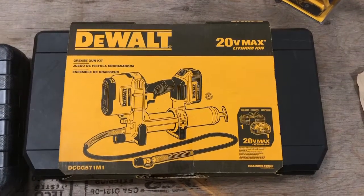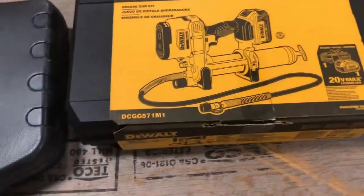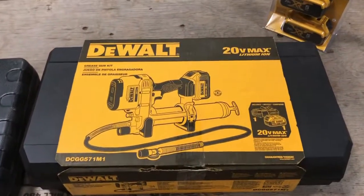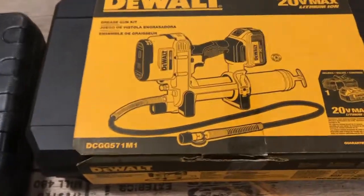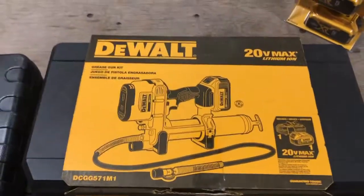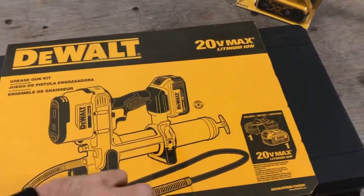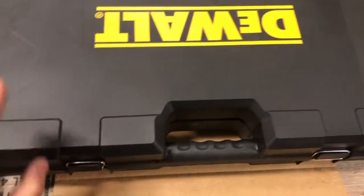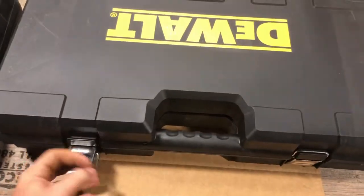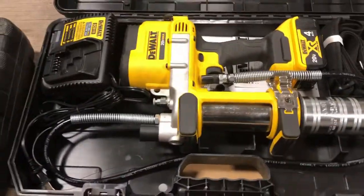All right, so what we have here today is a Dewalt 20 volt grease gun with 10,000 PSI. I have already actually opened this, but just wrapped it up just to show what it looks like in the package it comes in. This grease gun comes in a nice hard case, which is really nice to put away, keep in your truck. This is the bad boy here.